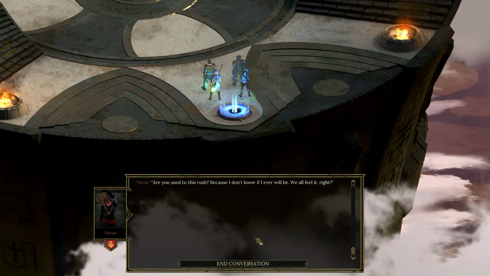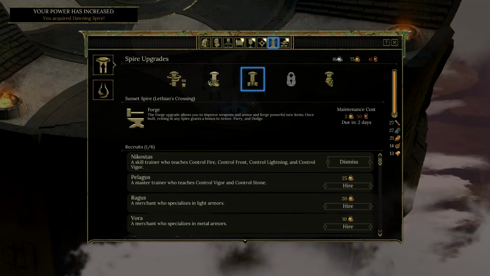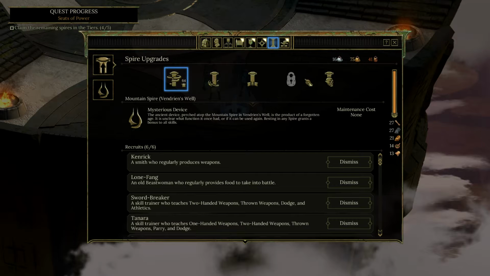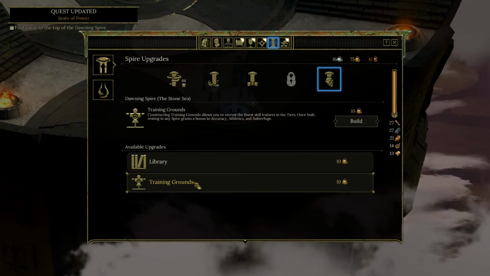We all feel it, right? Verse says, our power has increased. We can upgrade something. Let's do that. Could also hire someone. Upgrading is really cool, right? Maybe a library or maybe training grounds.